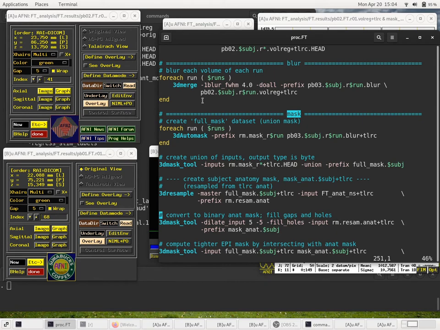The other reason we blur is for the purpose of group analysis. When you're doing a group analysis, even with nonlinear registration, you don't always get perfect anatomical alignment between structures, especially if neighboring structures have similar contrast. Getting them to line up perfectly is asking a lot, even with nonlinear registration.